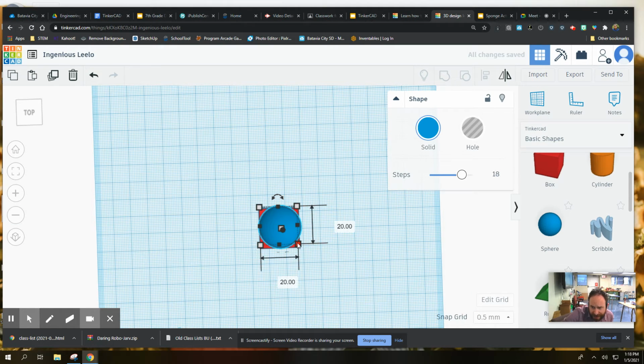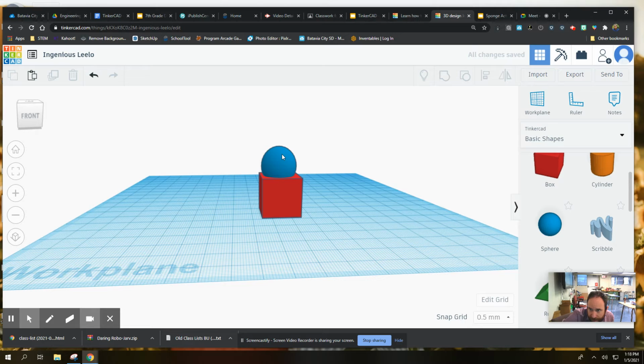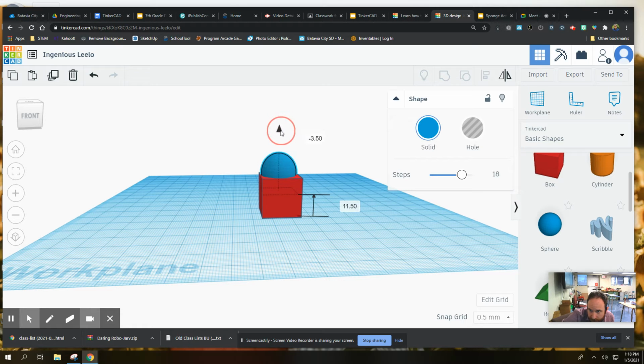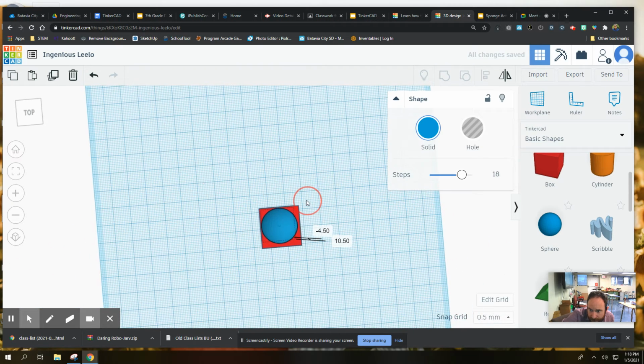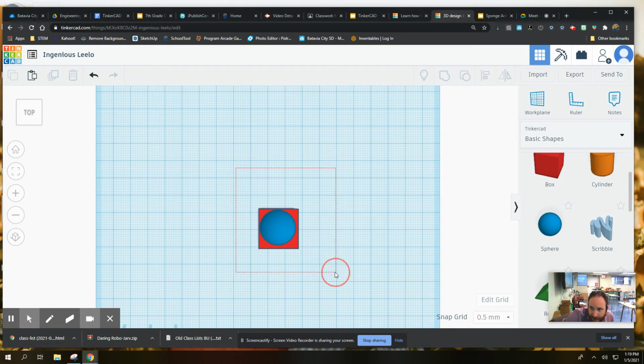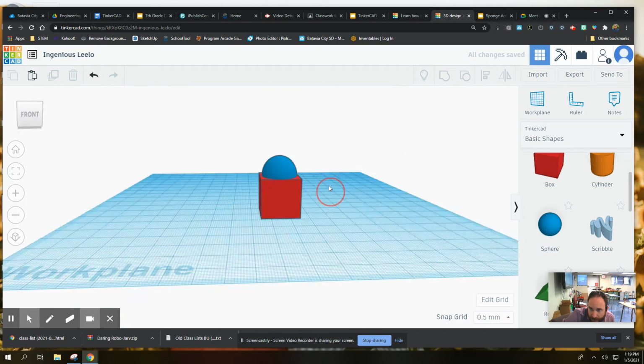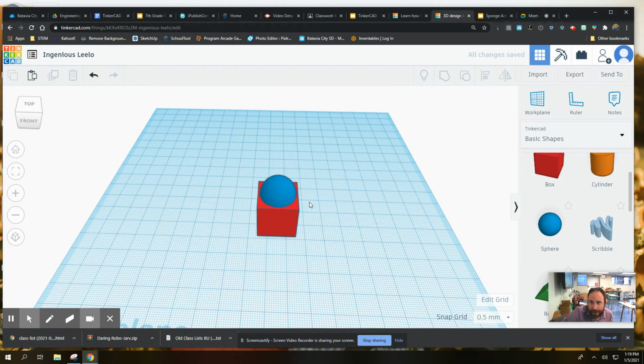I also find that this is a little large, so I'm going to scale it down using one of these corner scale buttons. Get that centered in there, and might bring that down a little bit more, maybe to about there. And if you want to get it super centered in there, you can actually highlight everything and go to the Align tool, and one of these, this one, is going to center that in there without too much messing around. All right, so that looks good, but it's not what we want.